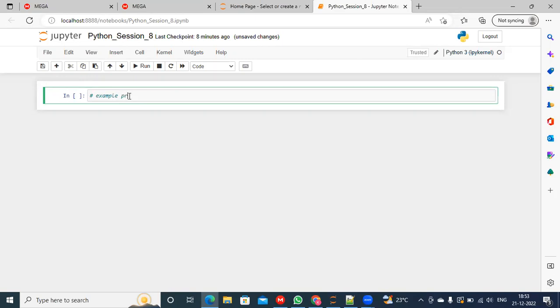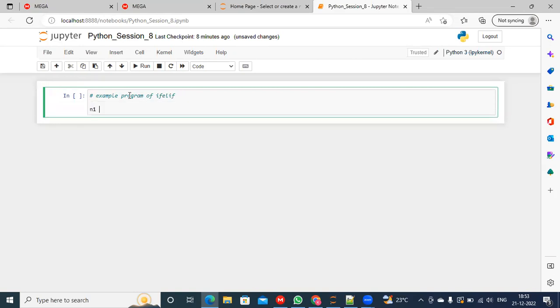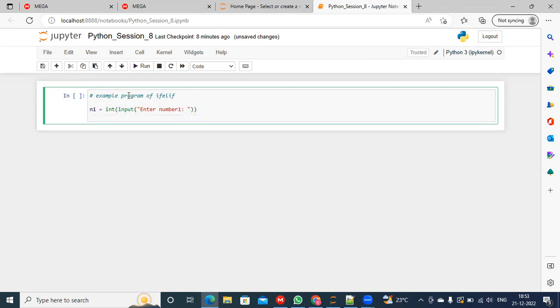Example program of if-elif: accepting numbers, enter number 1, enter number 2.